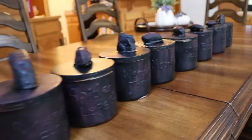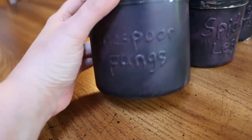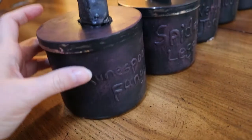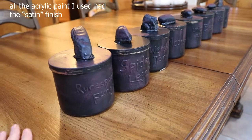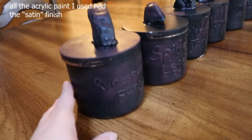All right, we are all done with our decorative Halloween jars. I really love how they turned out. They're scratched and faded and old looking and everything, but that was exactly what I was going for. I did the wine colored paint dry brush. I ended up not even needing the Mod Podge spray, so that was nice. Saved me an extra step because the paint was a matte enough finish for me anyway.